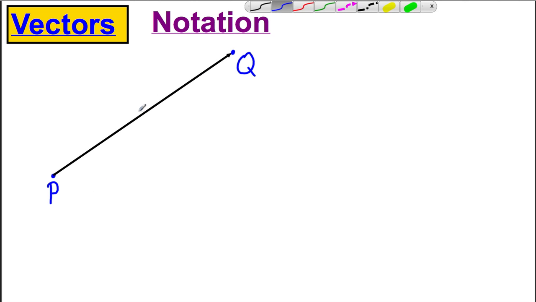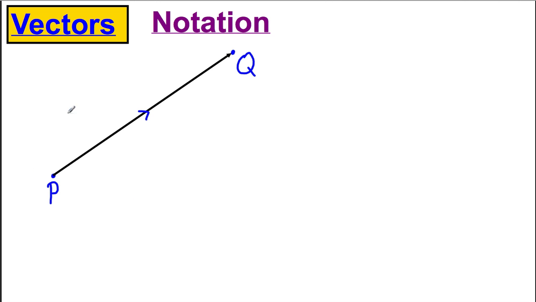Okay, next, notation is very, very important with vectors. So take your time to write this down and listen. Getting this right is the key to the whole topic. Right, firstly, say I'm at point P and I want to get to point Q. P is a point in space, Q is a point in space. They are usually with capitals, okay? And the vector that gets you from P to Q, we can draw as a straight line between them with an arrow on them. And we usually actually put the arrow here.